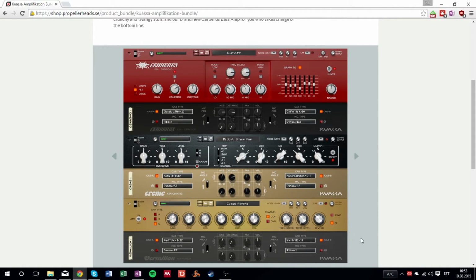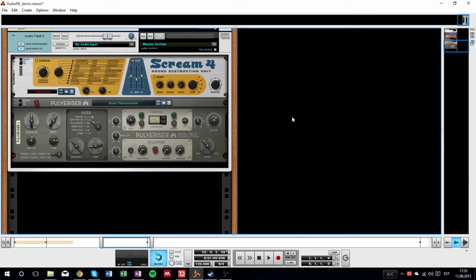Now that the amp has been sorted, we need some distortion. While Scream, which is somewhat based on the Tube Screamer, and Pulverizer, with the rat distortion circuit, are still great choices, there are three rack extensions that offer overdrive and distortion targeted specifically for guitar players, and again, you can never have too many different distortion effects.